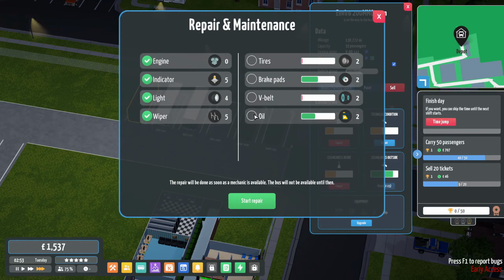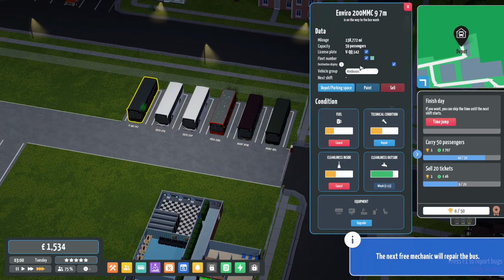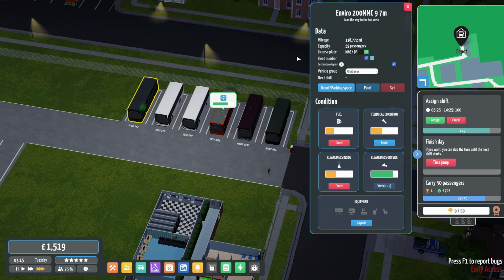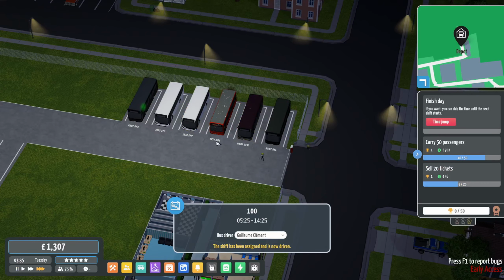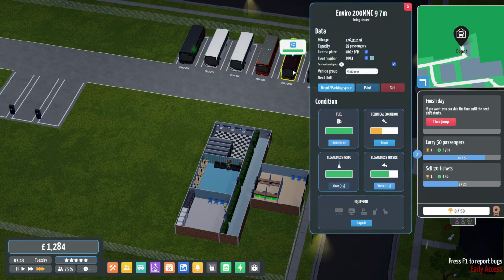What do you need? Quite a few things. Okay, there we go. And that will be your parking space, and you can be NK67 DFN. Yes, DFN. There we go. And you'll be fleet number 1004. Perfect. Alrighty, so we need to assign you, and the only two buses we have operational are those two guys, which is a good thing that I bought brand new buses.